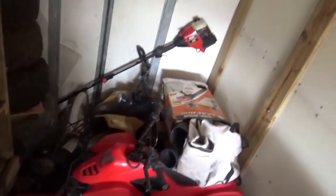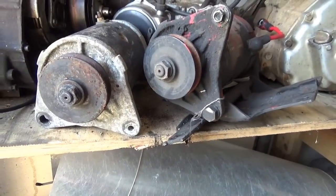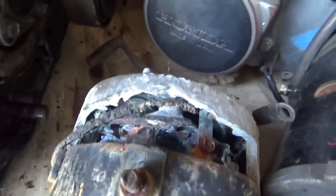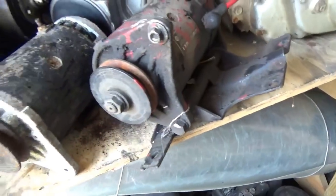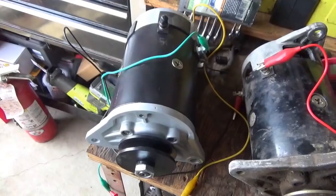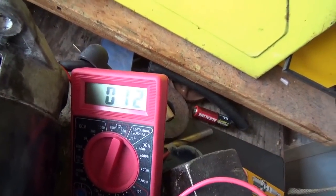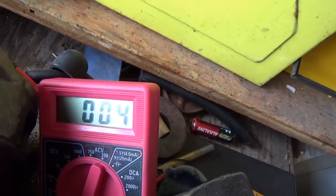Some pool pumps and a weed whacker — wow, I've got a lot of junk in here. Here are the two starters I just dug up. This one is seized, and if you look in here it kind of suffered a meltdown, so I'm thinking this one's dead. This other one turns, but the pulley's too big and I'd rather not get into changing that. So in the land of spare starters I'm not doing so good. On the new starter, between A1 and F2 we have about five ohms — it changes as I'm spinning it but keeps settling down around three to five ohms.